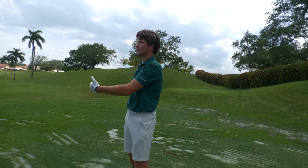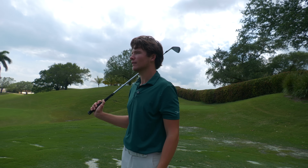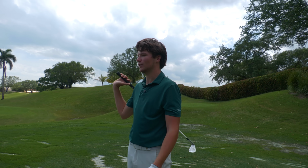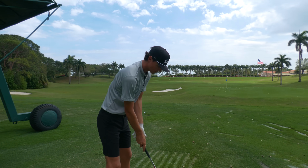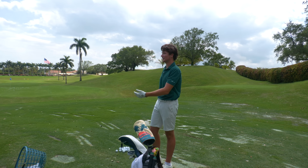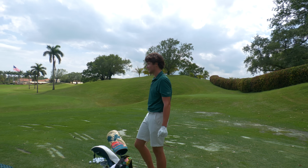It does take you like, if you're normally a drawer of the ball, right? Yeah. So it does take you more over the top, kind of naturally. It makes my arms come left more. A lot of people say, I try the pause, but I slice everything, so I'm not going to keep doing it. I'm like, don't. If you're over the top already, I wouldn't suggest the pause.